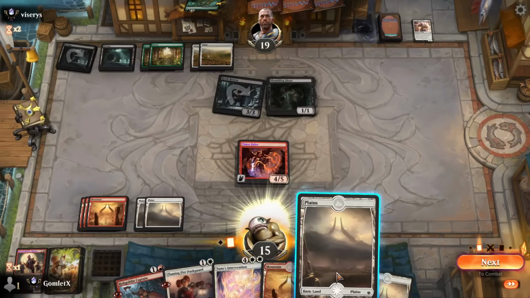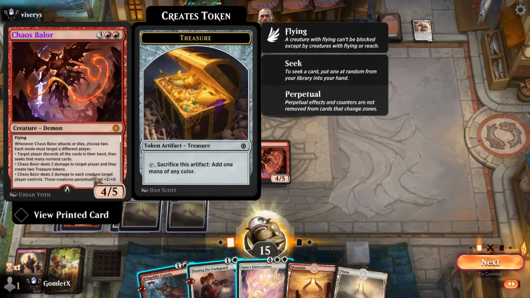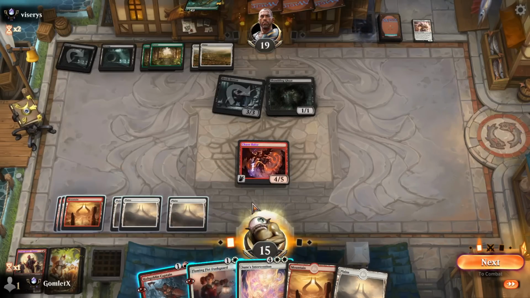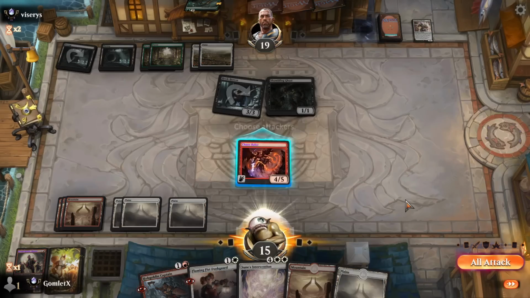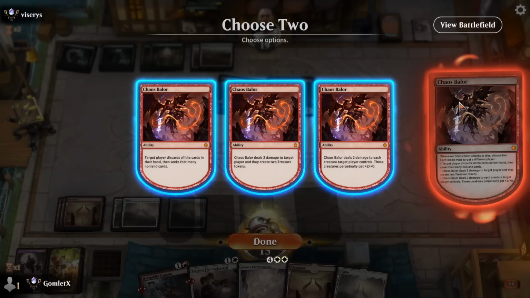That's so good. Okay, so the reason I really wanted them to not have removal yet is because the ability to discard our hand and then just turn it into all non-lands is really powerful when our 2 non-land cards are just 2-drops. So if I can cast this Intervention before we discard our hand, Chaos Balor is going to be huge. So we're going to attack with Chaos Balor here. I'm not going to discard hand until they try to kill it.